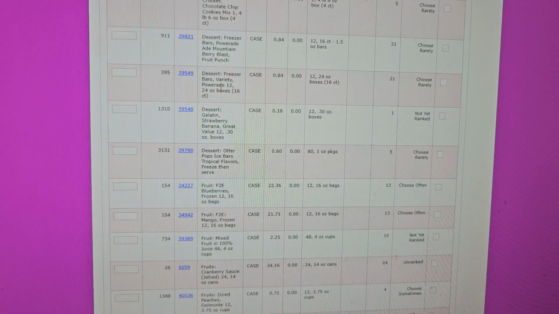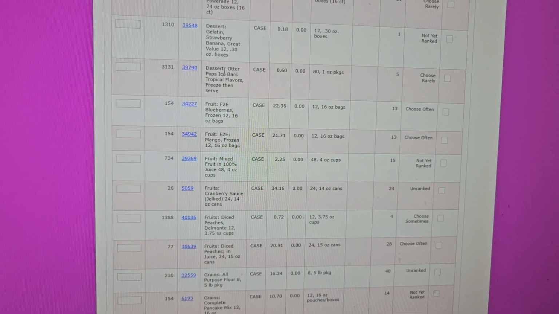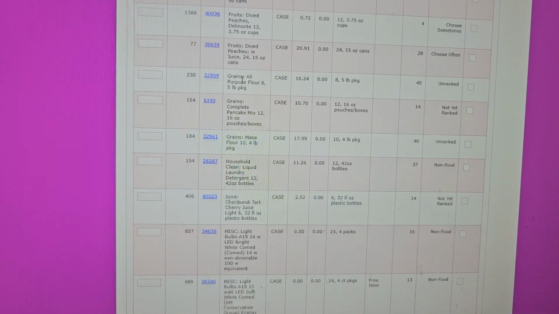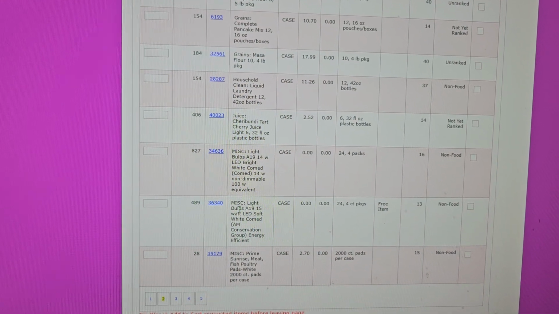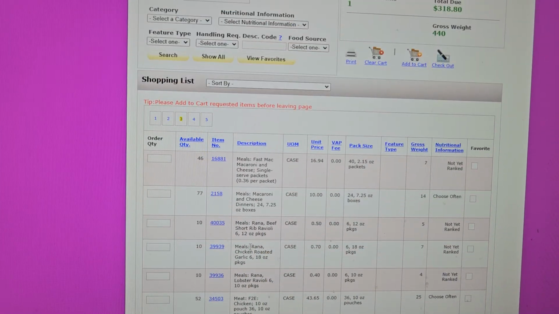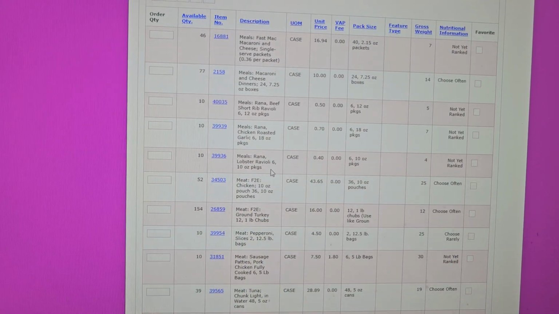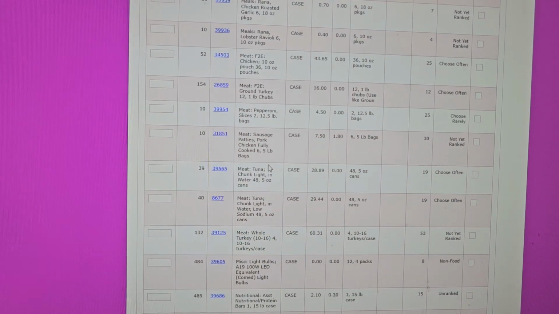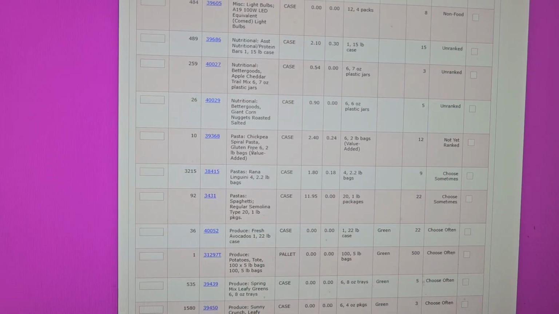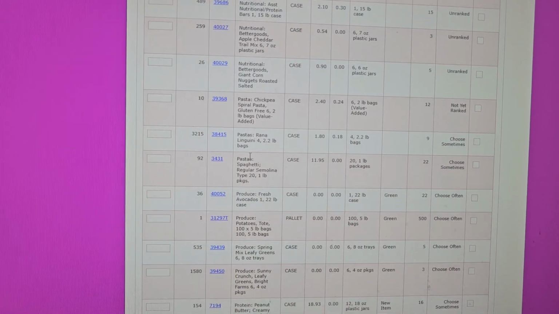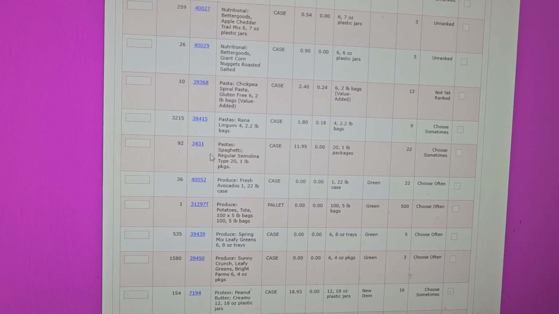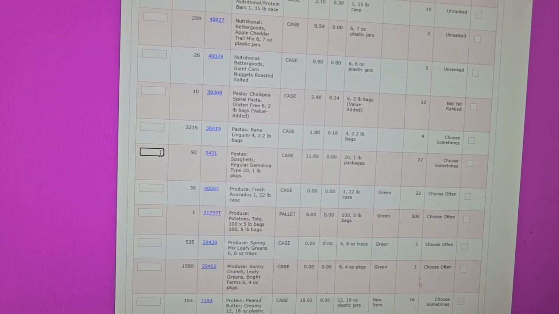Again, just ignore majority of this. I've never ordered dairy or desserts or any type of frozen fruit. We're just looking for those staple items. And sometimes everything's not available or not available in the quantity you may want, so you kind of need to work around that. So here we have pasta, spaghetti, regular, semolina, wheat pasta.